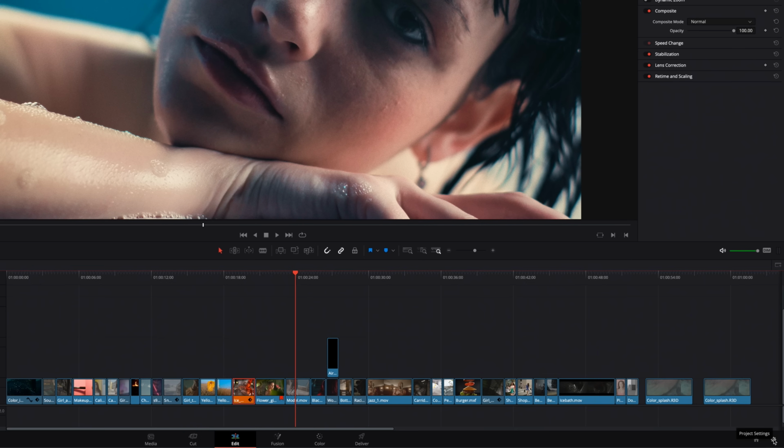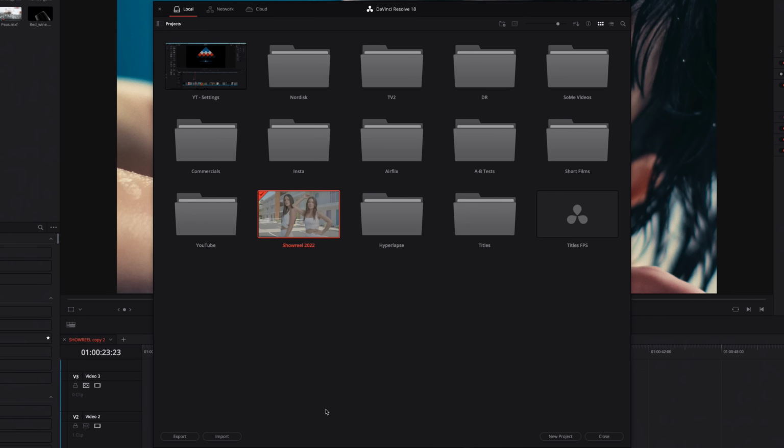Then what you can do is, I would also recommend you go to your project manager. So you click the little house icon down here, and you right click somewhere in the gray area here, and you select dynamic project switching. What this does, when enabled, is you can open another project.